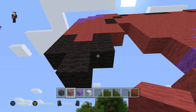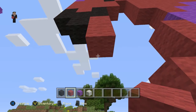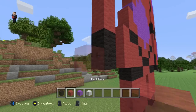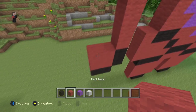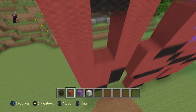We're going to grab our red wool, which we already have, and we're going to place 4 blocks. So 1, 2, 3, 4. And then 2 black wools. 1, 2. 4 red wools. 1, 2, 3, 4. 2 black wools right below that. We can grab our red wool again, and we can just go up with these 2 rows. Missed the block. All the way up.